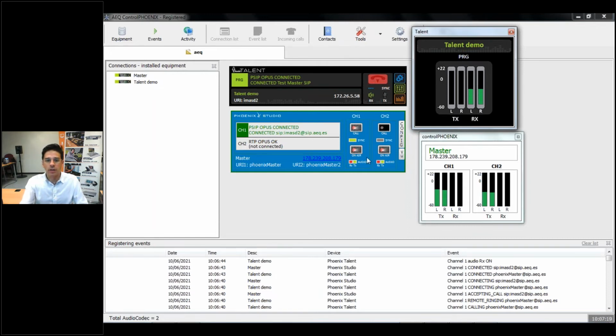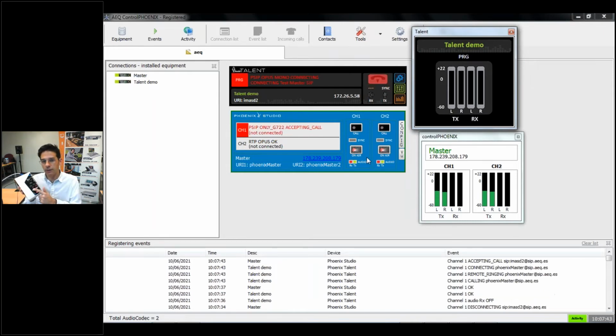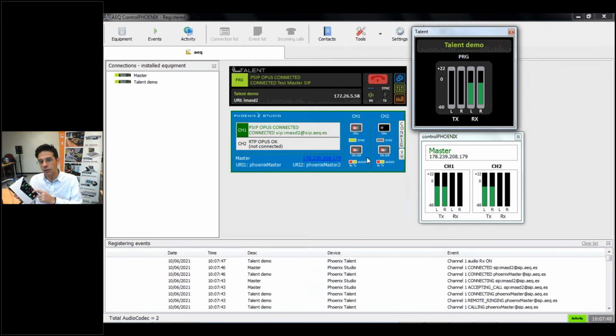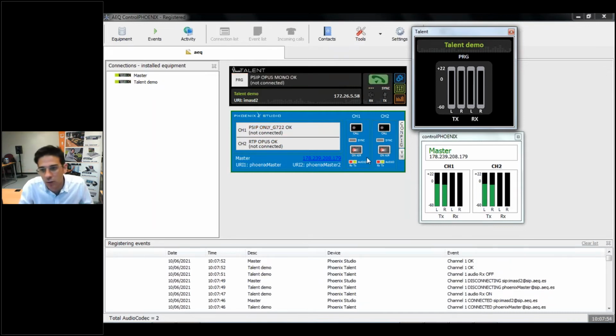Okay, you can make the calls here from the software, or just dial the last call with the button. So for example, if we want to hang up the call, just do a long press here. Okay, and the call will be disconnected. As we have already selected a destination, we can now repeat this same call by touching here. In case you want to call a different location, you will need to select the location with this software, or as we will see later on, using the phone application.